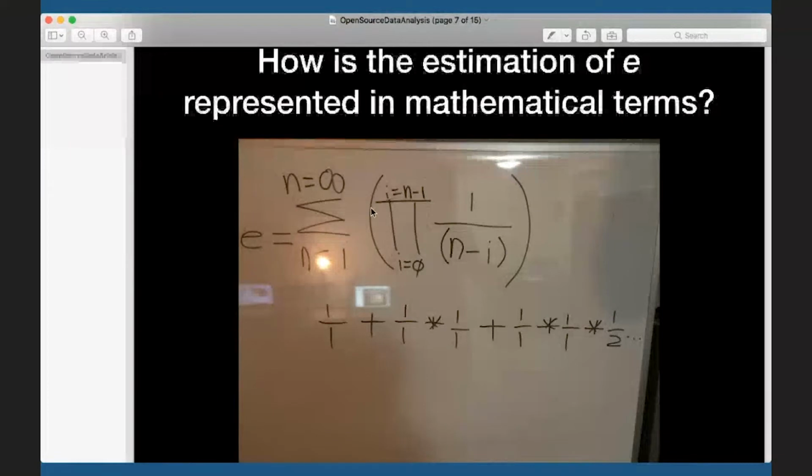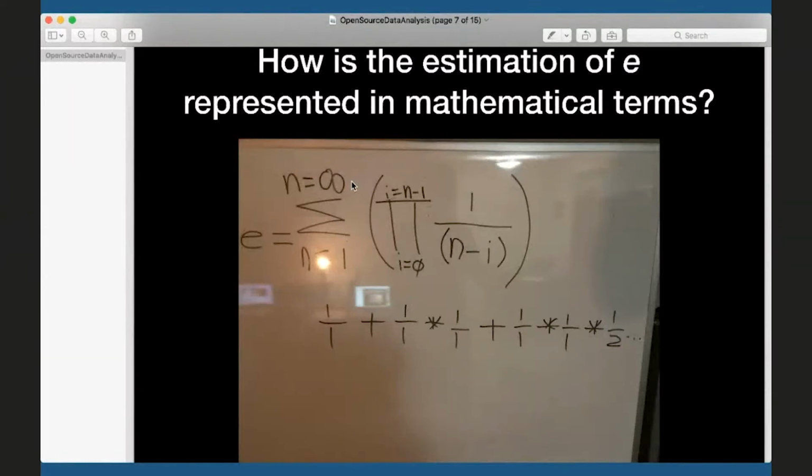And what we're doing is summing a series of products. So if we write the first three terms, we end up with an arithmetic expression like this. And you can see that the first value we're calculating is when n is equal to 1.